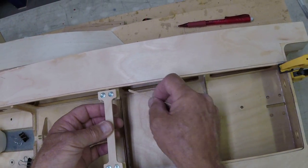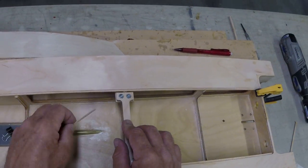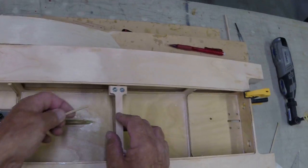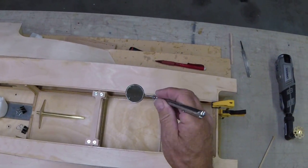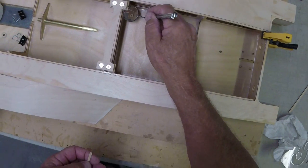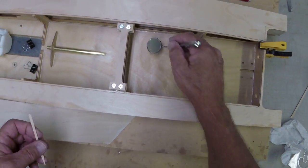So you're going to go in here now and do exactly that. Make some fillets up above and below. You can't see it, right? And you can't see it under here. Hopefully you've got some kind of mirror, any old mirror where you can look up underneath there. Make sure there's plenty of epoxy. Try to make some sort of halfway decent fillet around there.